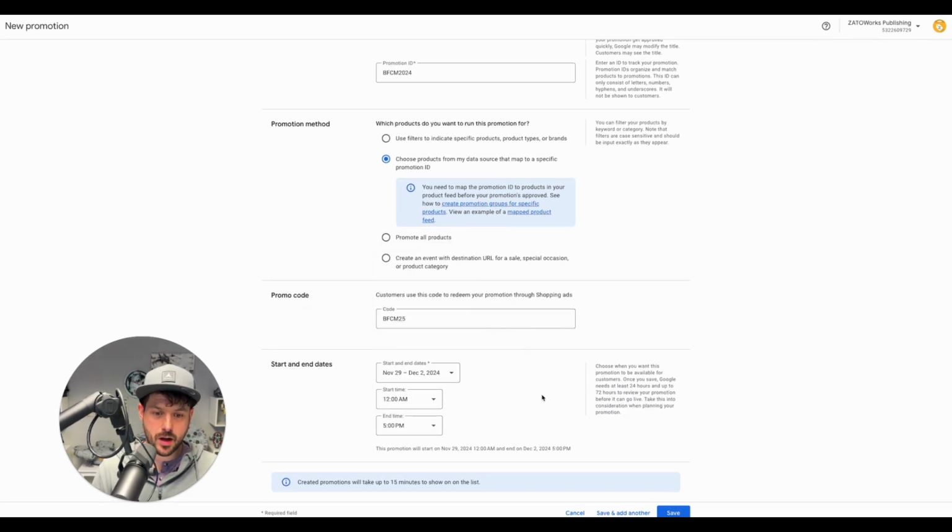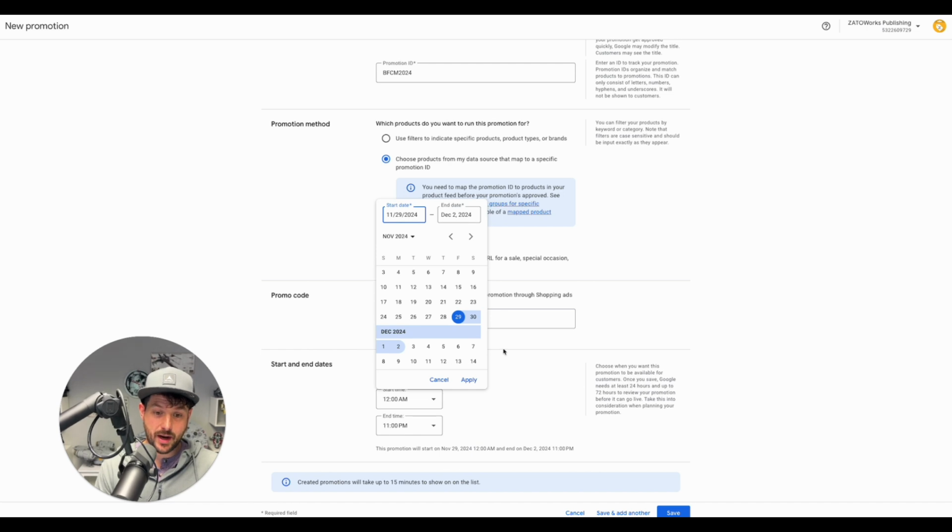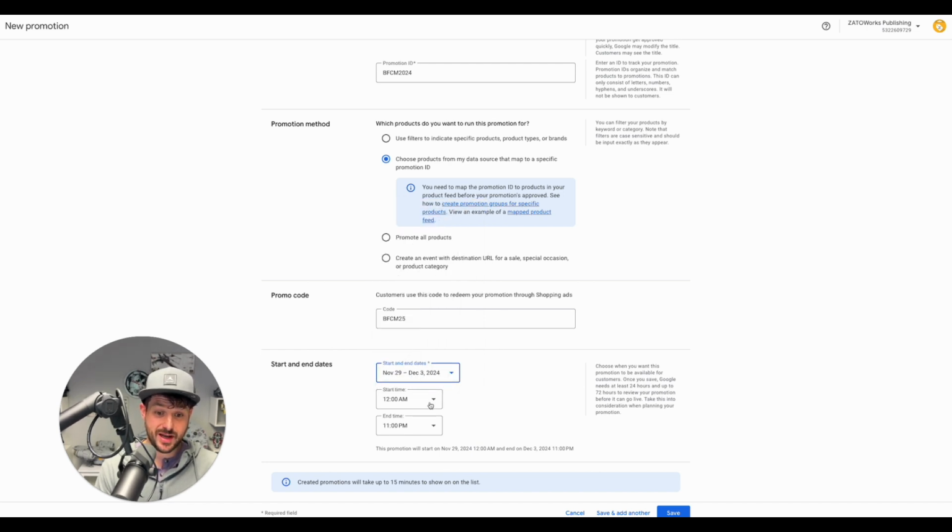If we want to run it from 12 a.m. on Black Friday to the end of Cyber Monday, you don't want to do this unless you're willing to lose an hour. So what I would suggest, this is one of those weird little hacks, I would suggest you do to the day after and run it 12 a.m. to 12 a.m. That's going to make sure that you get all of Cyber Monday included on that. I know it's a weird little hack.